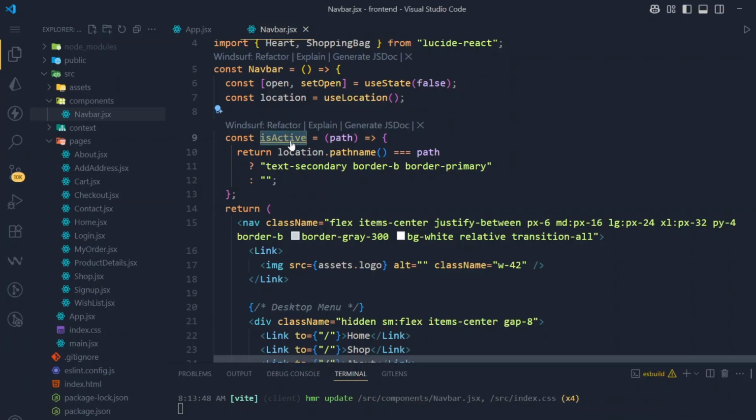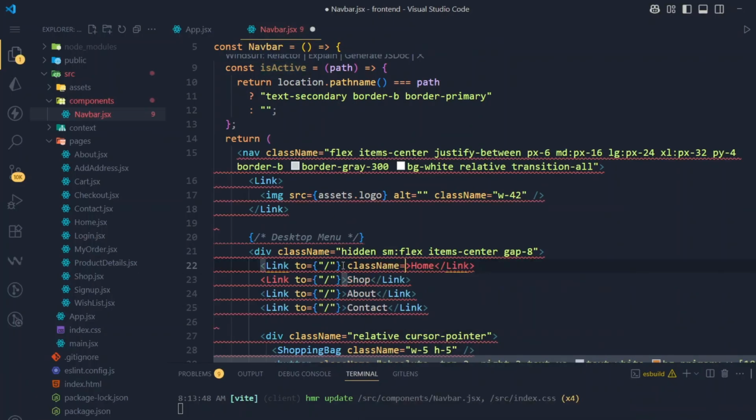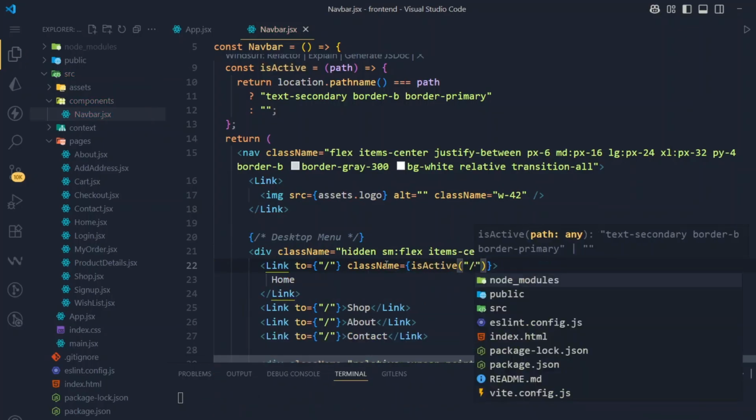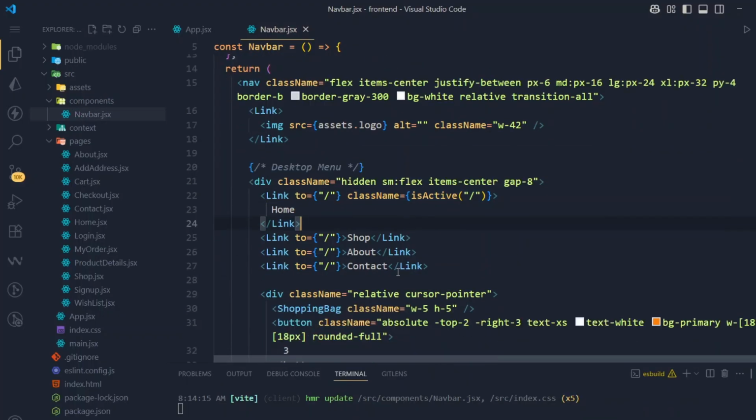So I am going to copy this link, and I will use className here, with curly brackets, and isActive, with the path provided like this. So this way you can activate our menu.